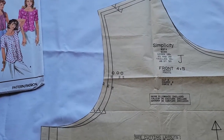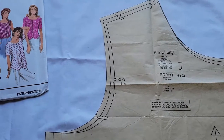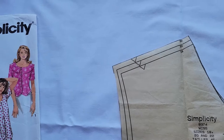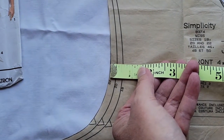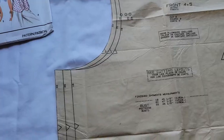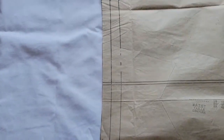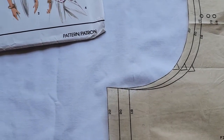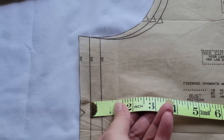The next area to look at is the sleeve area. There is definitely some adjustment done here. The difference between the sizes looks to be just a little over a quarter of an inch for each of the sizes. And then the next area to look at is the side seam, where there's definitely an increase on the width — about half an inch per size.